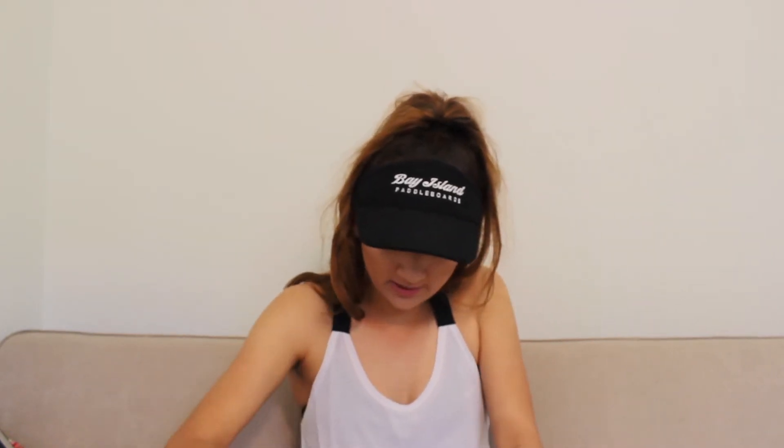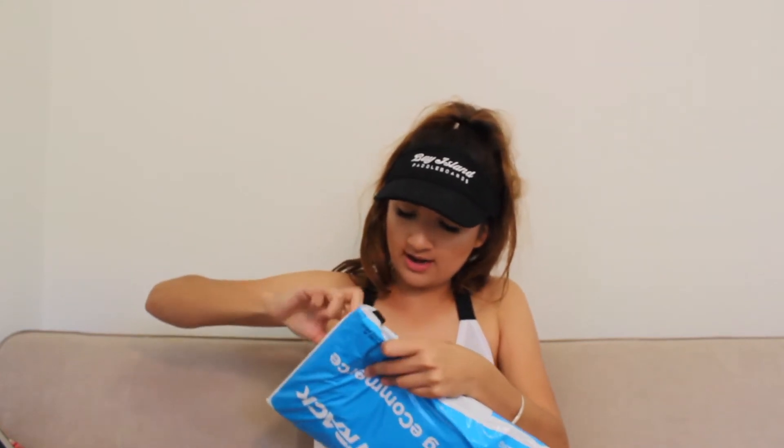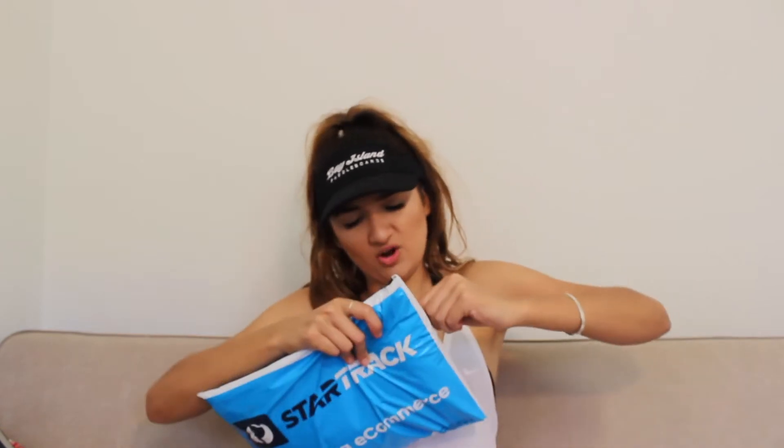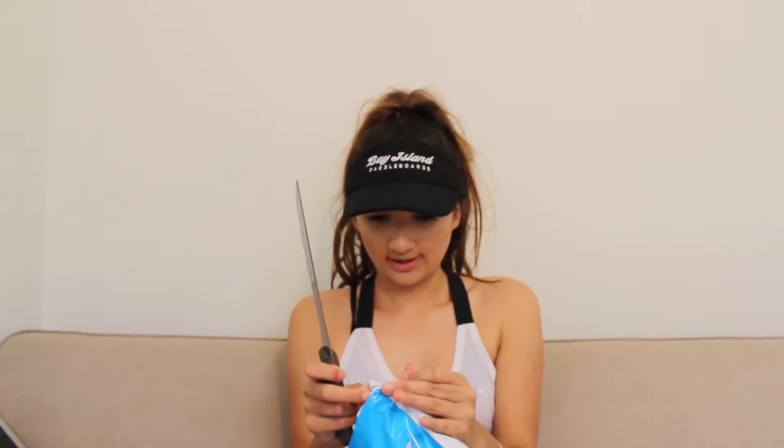Alright, so the first package I got — it doesn't tell me where it's from. Oh, Targumis. I don't even know how I found Targumis. I just was browsing one night and Targumis popped up and I was like, oh, let's have a look at this. So here I am opening it. I need scissors. I couldn't find scissors but I found a knife.